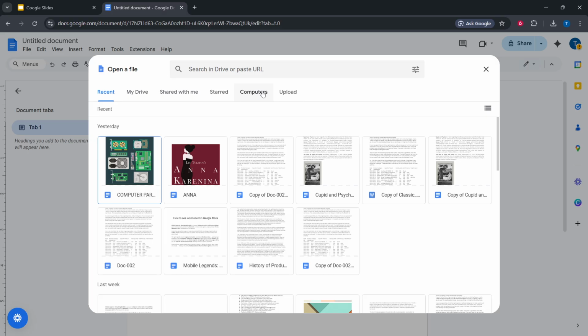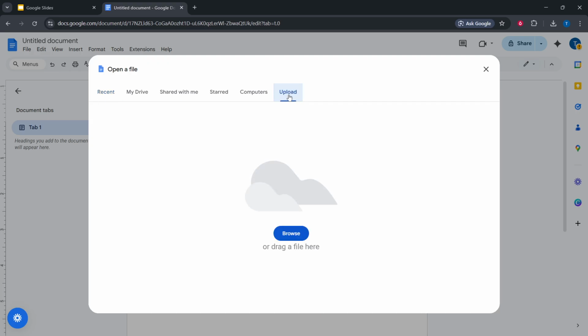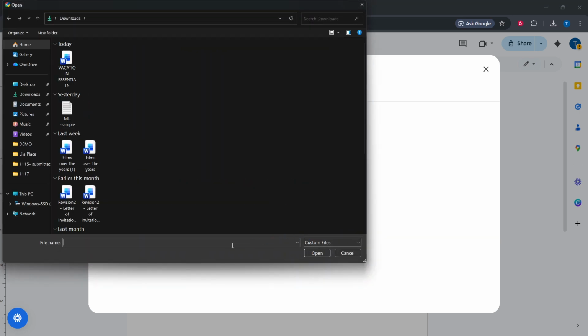After you choose File Upload, a file picker window will open up. Think of this as a bridge between your computer and Google Drive. You'll need to navigate through your computer's folders to find the exact file or files you need to upload. This can be a document, a photo, a video, or anything else you wish to store online.